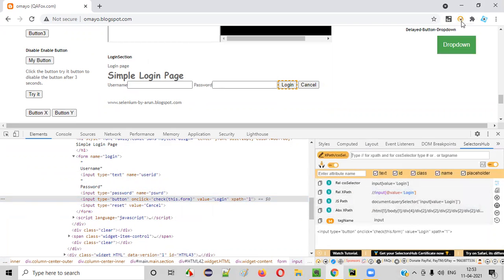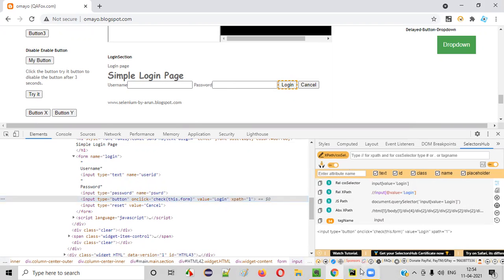I already explained how to install selectors hub and how to use selectors hub for auto generating the CSS selectors and XPaths for any UI elements on the web pages in one of the previous sessions. Hoping that you already know the functionality of the selectors hub, I'll directly copy the CSS selector of this login button. You can right click, inspect on this login button and the selectors hub will auto generate the CSS selector for you.